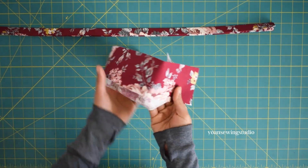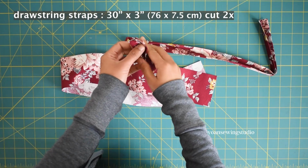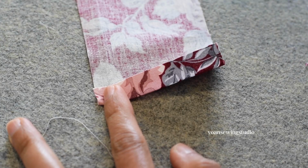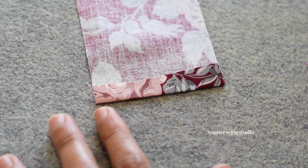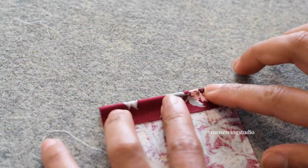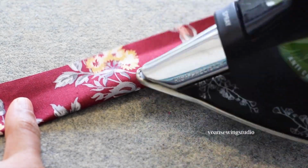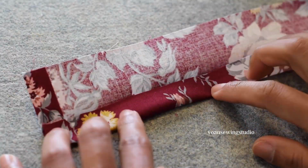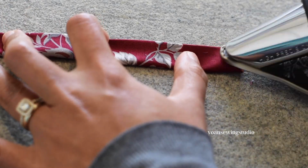So you want to cut 2 3-inch wide strips, and we're going to do the usual folding and pressing method, starting by folding the short edges towards the wrong side about 1/2 an inch, and then press, and do the same to the opposite side. Fold the strap in half just like so, and then press, open the fold, and then fold the edges towards the center fold, and then press, and then fold this one more time, and then press.